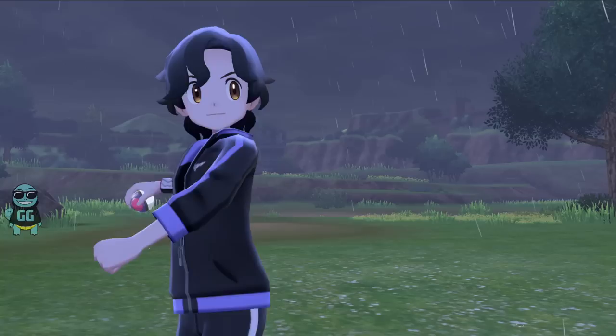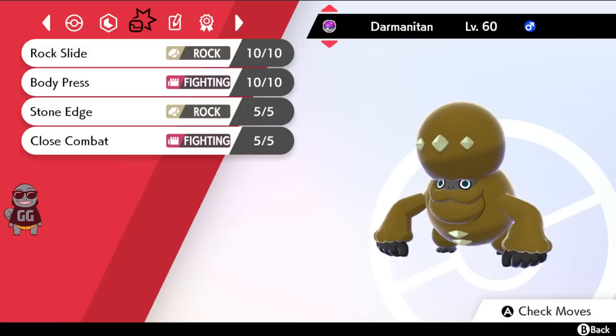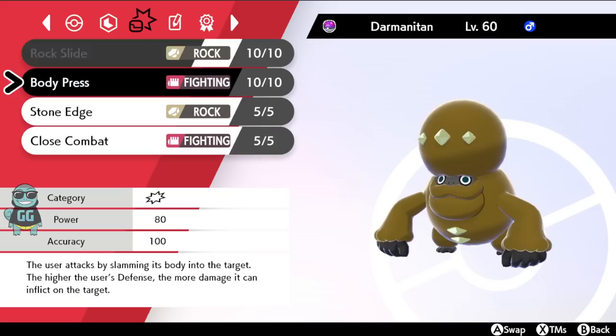Okay, Darmanitan, a rock fighting type? What? That's basically a Terrakion. Okay, that's weird. It's got thick fat, so we're protected from fire and ice moves, which is kind of pointless for you. It's got rock slide, body press, stone edge, and close combat. Dude, that is scary. It's actually fast, too. Oh, my goodness. This is going to be so strong. All right, that's for Chillin' Play.